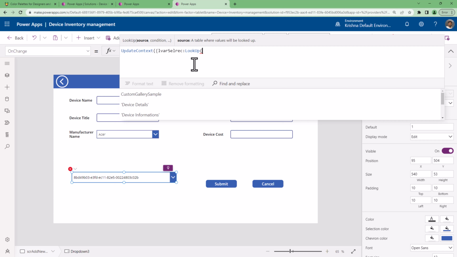Lookup returns one row, filter returns multiple rows.